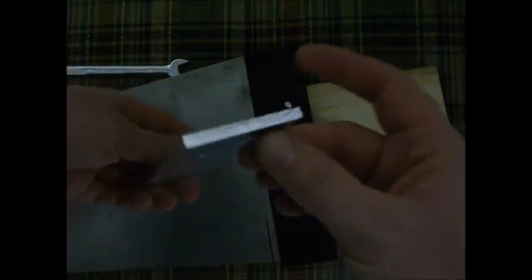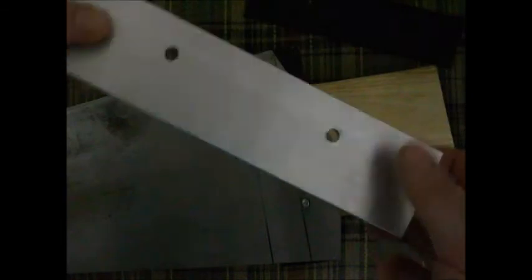This is an aluminum flat bar, one quarter maybe by two inches, and this is carpet rubber. By the way, aluminum flat bar you can cut with normal tools that you use to cut wood. If you take something in steel it will be more complicated, but aluminum you can use any tool.